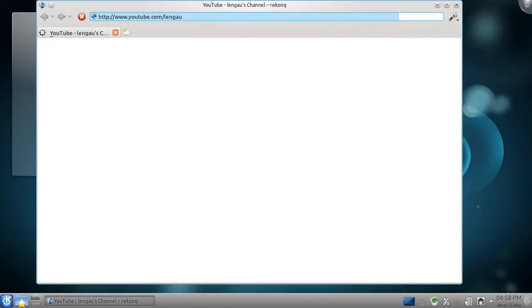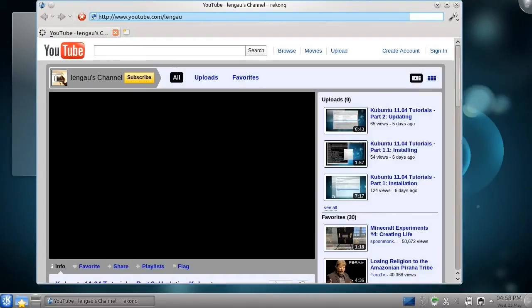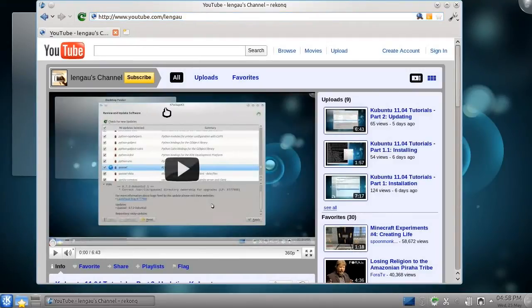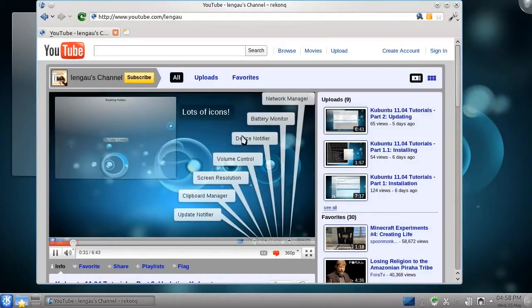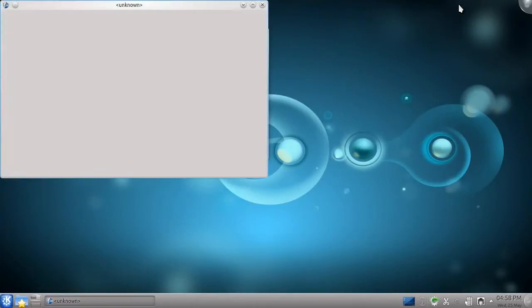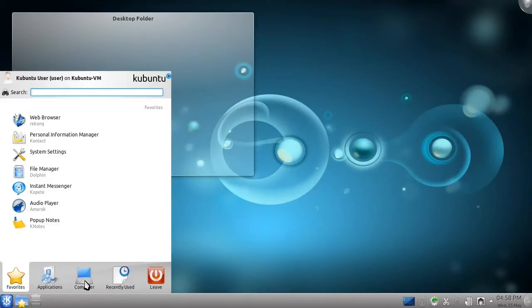If you did not install third-party programs, opening Rekonq will bring up a notification in your system tray alerting you that you don't have Flash. It will lead you through the steps required to install Flash at that point. Of course, you're welcome to install another browser if you'd like. It's easier to install another browser using the software management tool.